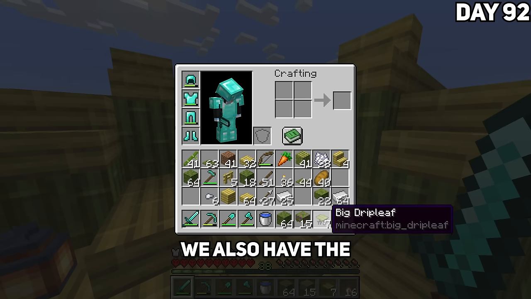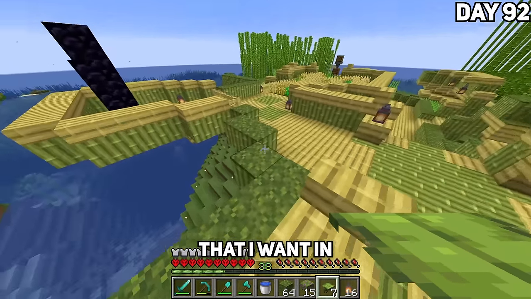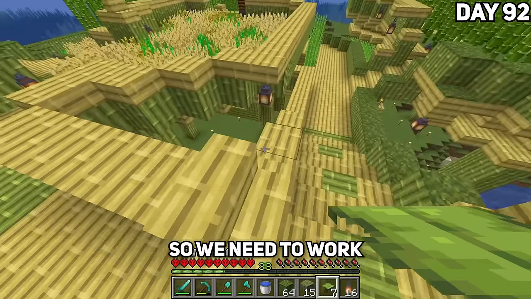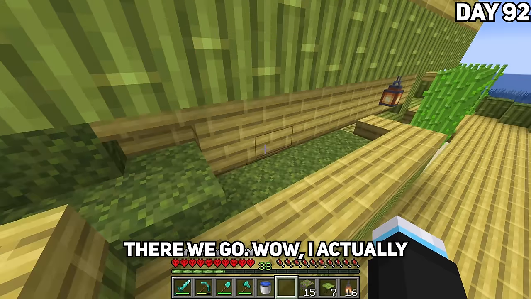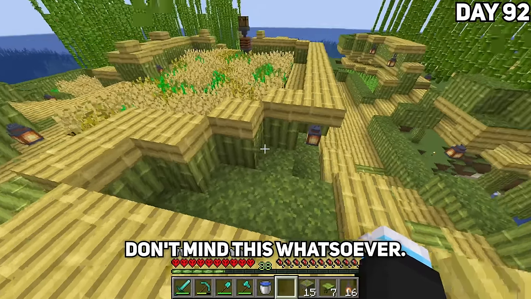Ooh, we also have the big drip leaves, which can, okay, so no, I can't place these anywhere that I want. But maybe for, actually, no, here. So we need to work on this area. And maybe for this, what would it look like if we just straight up use moss? There we go. Wow, I actually had the perfect amount. This kind of works for me. I actually don't mind this whatsoever.